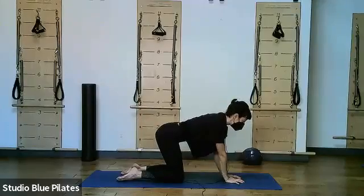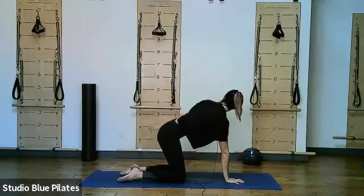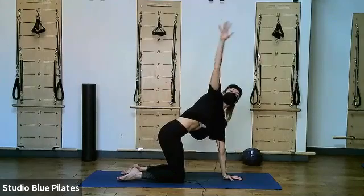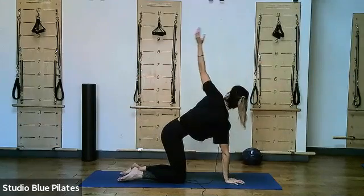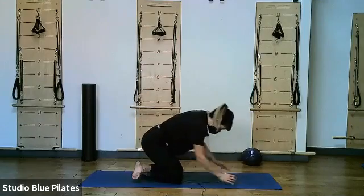And then see if you can keep a continuous breath. So inhale or exhale, doesn't matter, as long as you're breathing the whole time. Use that bottom arm to facilitate just a little more rotation. Nice, last one. Awesome. All right, you can cross your ankles, come on to your bum here.